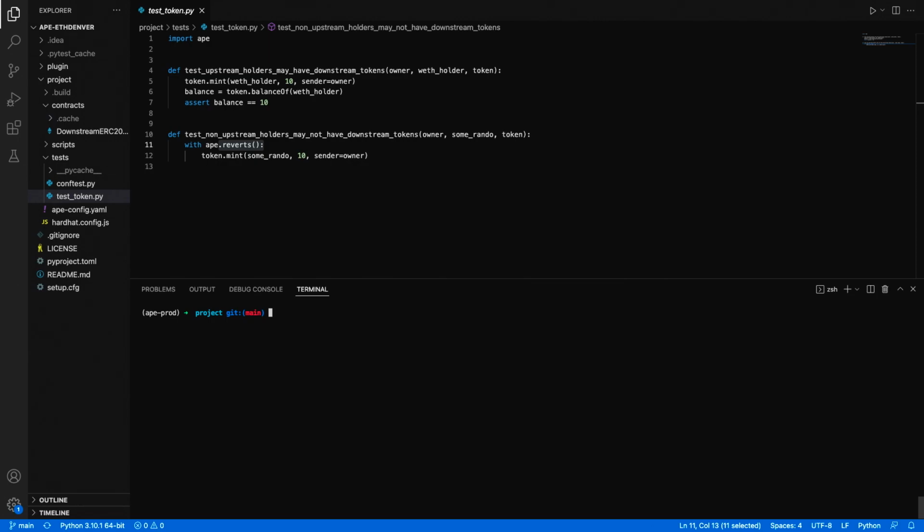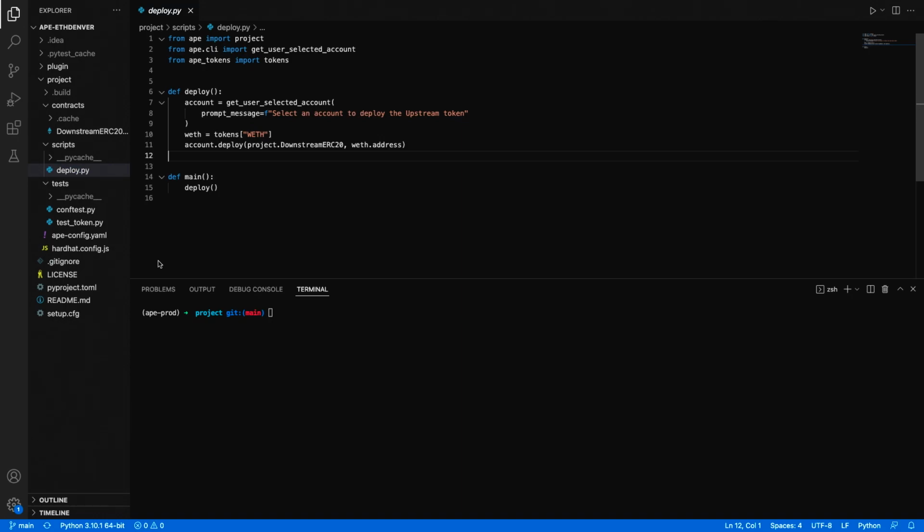Once you're satisfied with your project, it's well tested, you might want to create a deploy script. So Ape supports that. You create a scripts directory, and then you create your scripts in there. And this will look a lot similar to what I was doing in those PyTest fixtures, where we have the upstream, and then we deploy the contract using an account, and we specify the address of the upstream. And this little helper here, get_user_selected_account, comes from our ape.cli namespace, which is just full of odds and ends to help you have reusable code for getting accounts or selecting contracts or just anything that you will find useful when making scripts as well as plugins. So that's where that's coming from.